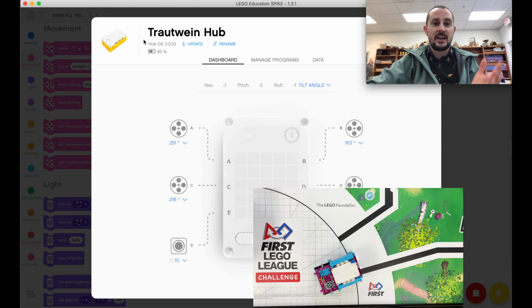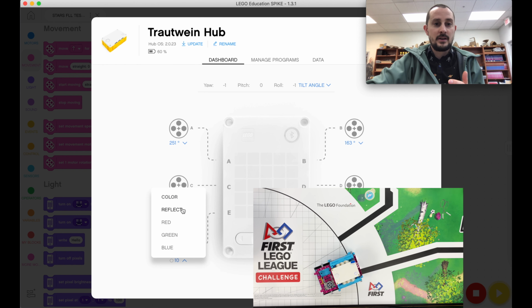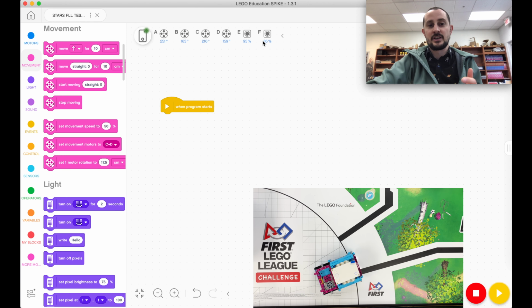These sensors reflect the light out, and then it gets read back in, the percentage that comes back in. So I'm going to change these to reflected light. I clicked on my hub control, my hub dashboard, and I'm changing this to reflected light. Now you can see there are percentages here with E and F.